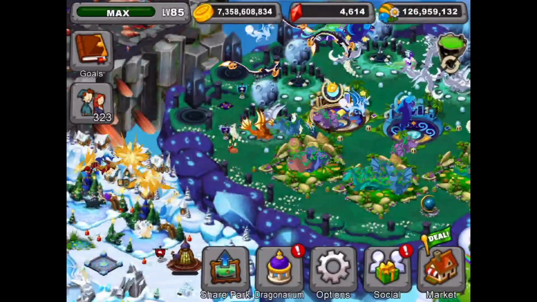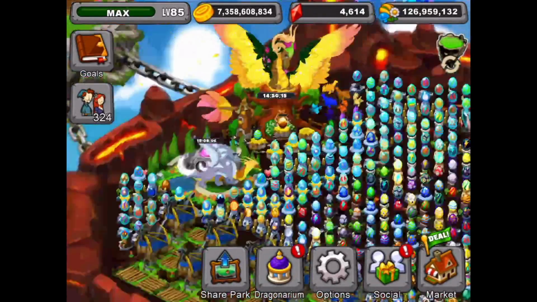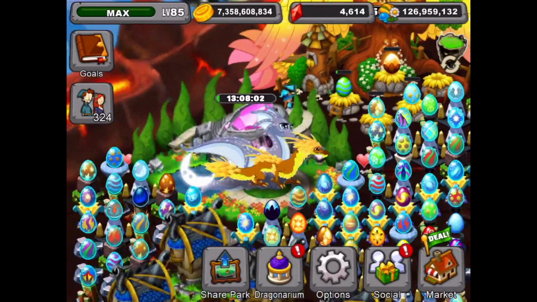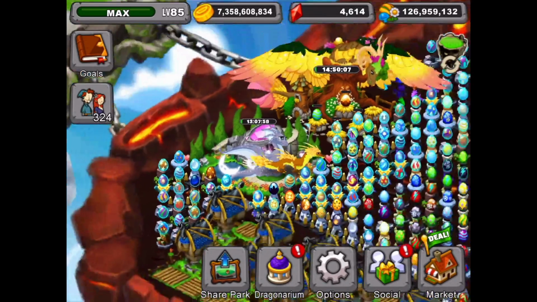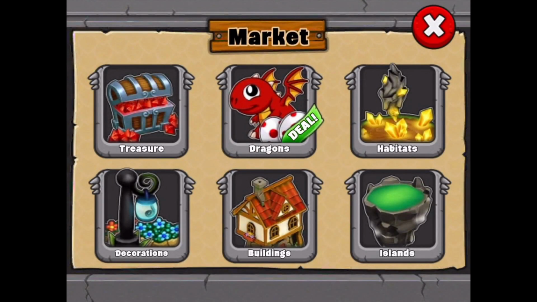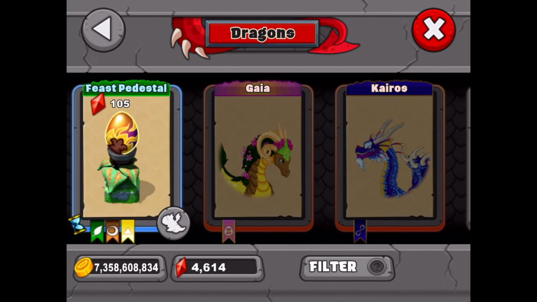So we have a couple more Harvest Moon dragons that we're waiting on. And wait for this one to finish. Maybe we'll put a second one in the park, and then this is another one here which will give us our pedestal. And if you go back into the market, if you did want to get the pedestal and not try to breed for it again, you can go back in here, and the pedestal is 105 gems for the pedestal.